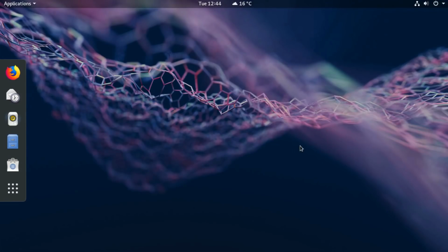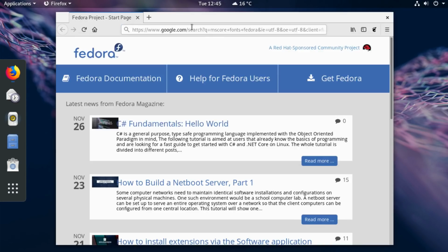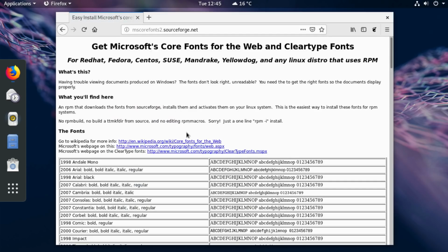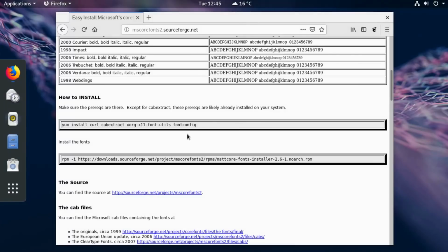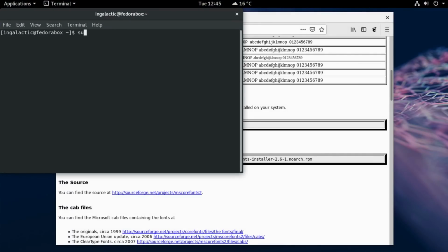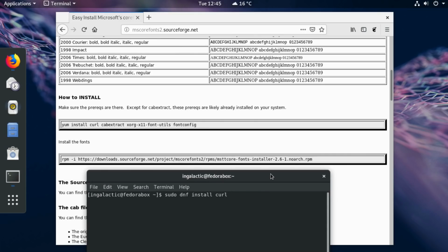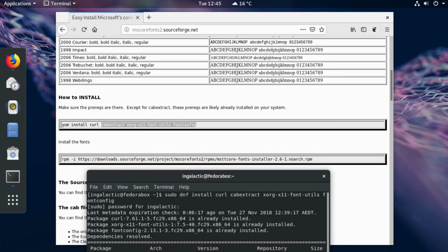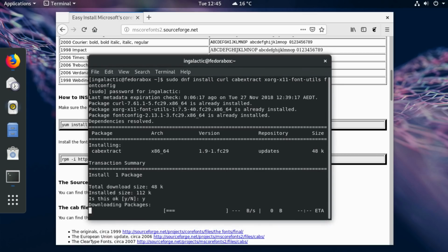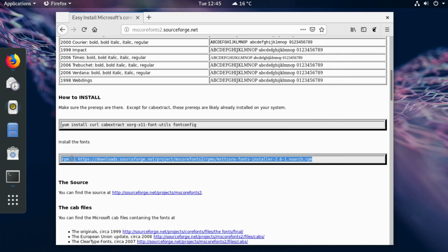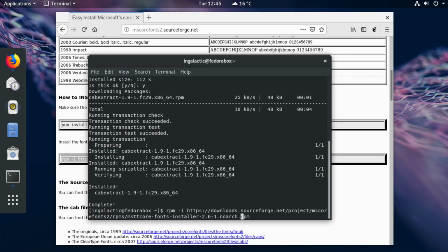And so now I'll pull up the instructions on the Microsoft Core fonts. So again, it's a terminal command that you copy paste from this particular website. As long as you have the dependencies that this package will need installed, which you can see under the how to install, I'm highlighting them now and pasting them into the terminal, root password, and it will install those extra tools basically that will make this script work the way that it needs to. Then once I've done that, I can grab the RPM and extract it, install it, and the script will run that to install the fonts.